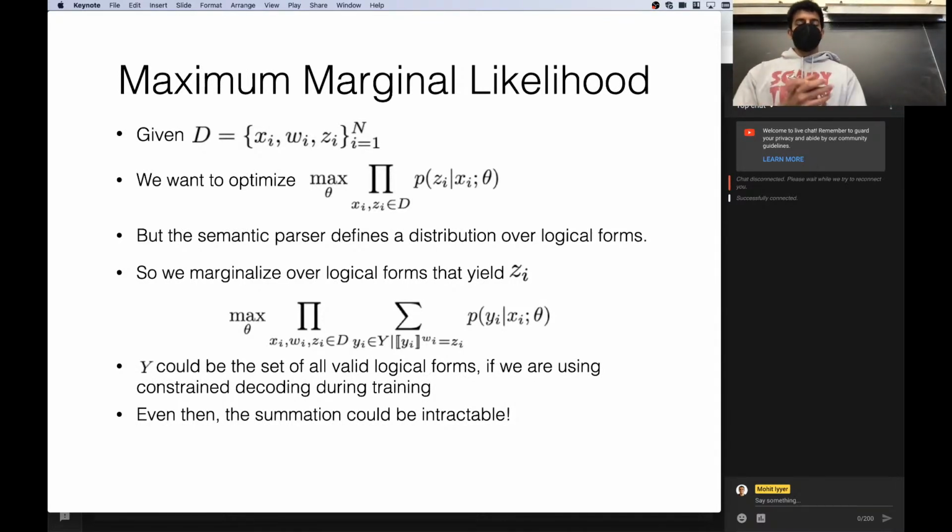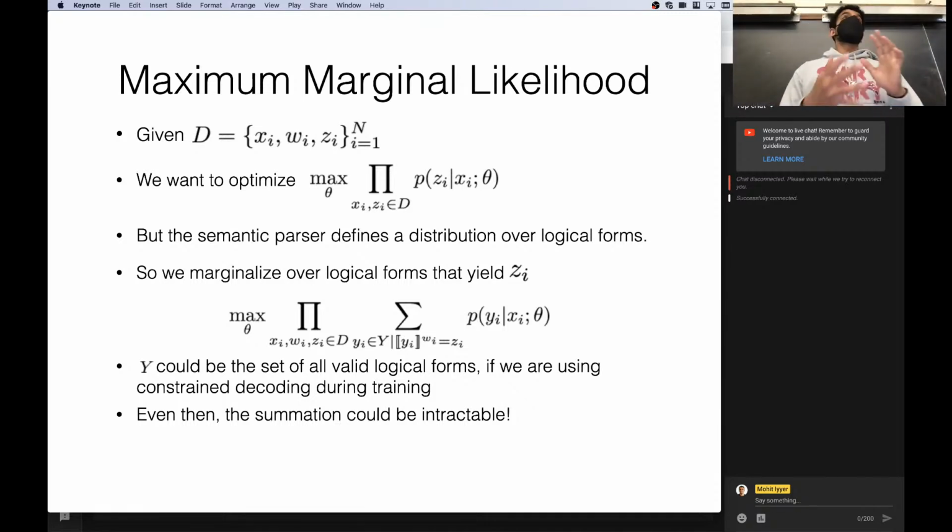So here, we're trying to optimize the probability of the answer Z, given the question and the context, if there is context. But we don't have the actual way of getting the answer, right? So we need a model that's producing these logical forms. And so if we are doing this, we're introducing this other latent concept of this logical form, and we have several different logical forms.